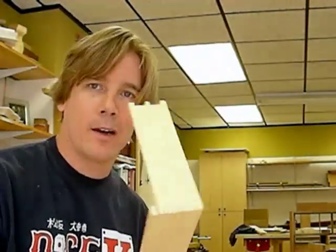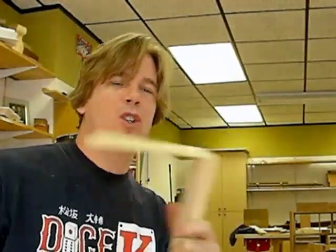What's happening? Okay, so I've got the sides cut, the fronts cut. Now it's time to basically put the drawers together. And before I can, I need to put the back on. All right? And what I like about using pine is that you can mash this in there really, really. You can jam it in there, so.